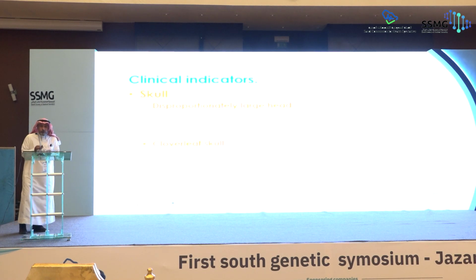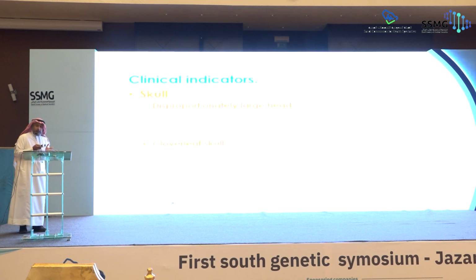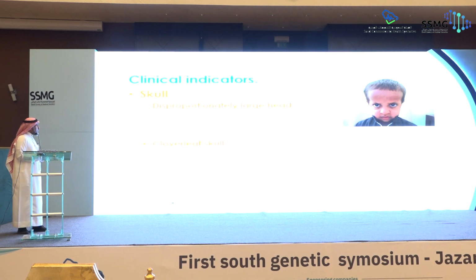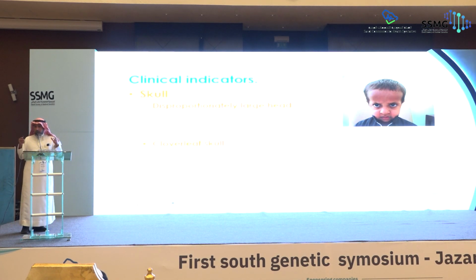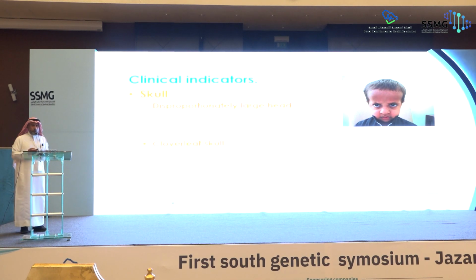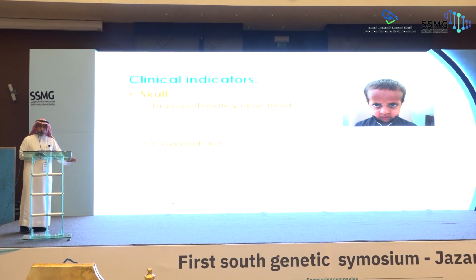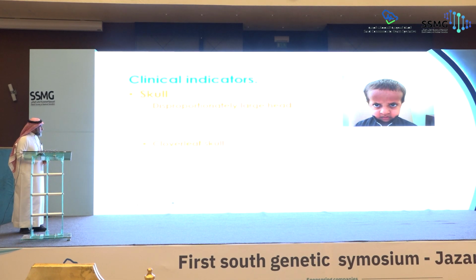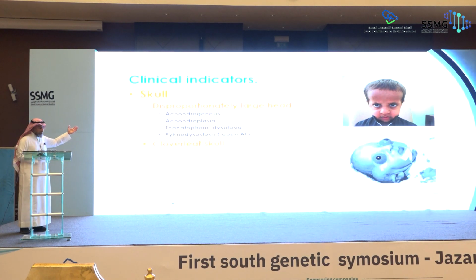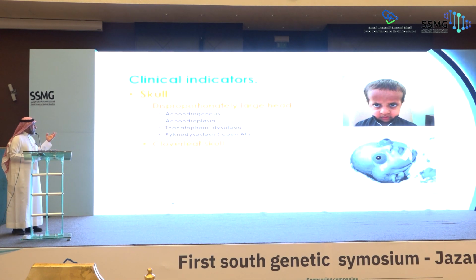In addition to that, there are clinical indicators that give a clue for the diagnosticians or clinicians. For example, if you have a child with a big skull and an open anterior fontanelle, we call it Beckley dysostosis. This is a sclerotic form of bone dysplasia that comes with manifestations like pancytopenia sometimes, being stunted and short, but the indicator for that disease is the large head, open anterior fontanelle, and sclerotic bone. Again, there are several diseases that also share the manifestation of disproportionately large head, like thanatophoric dysplasia, achondroplasia, and achondrogenesis also.